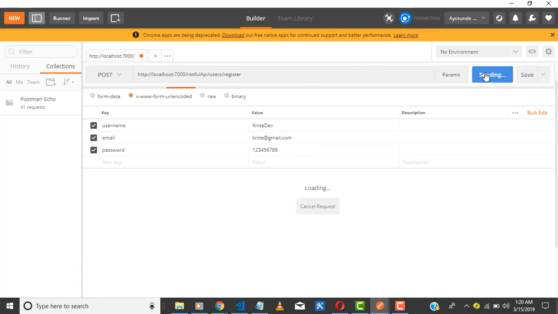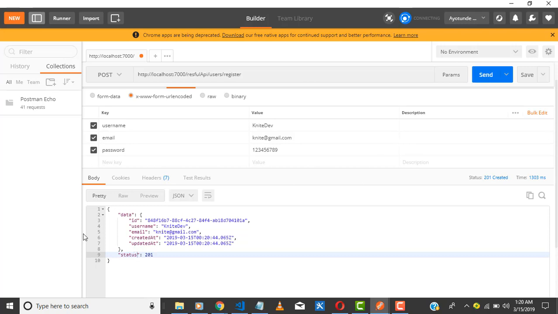We submit, then we get this. This is our response object, the new user we just created with the email. So let's copy this ID because I want to show you how the get one user controller works.